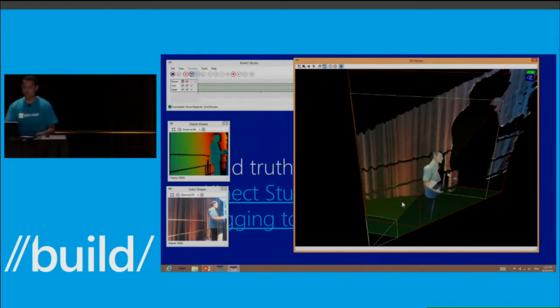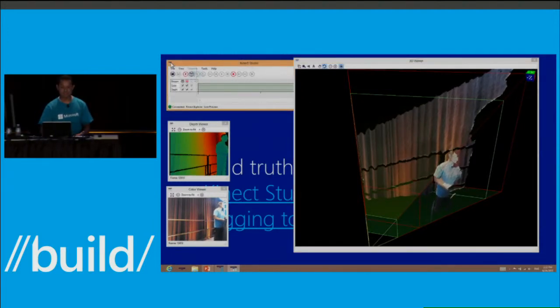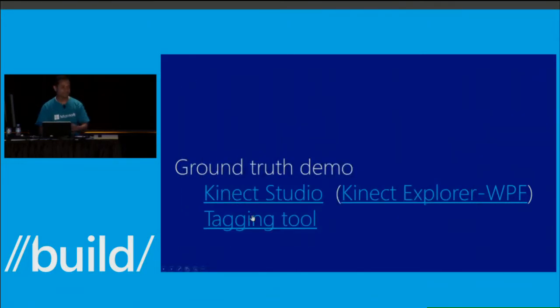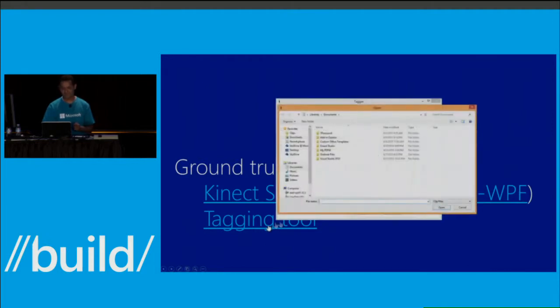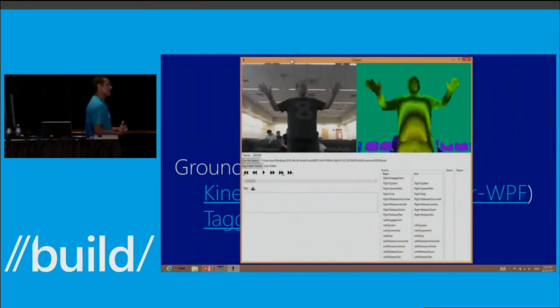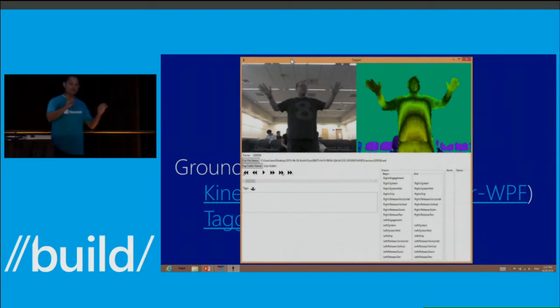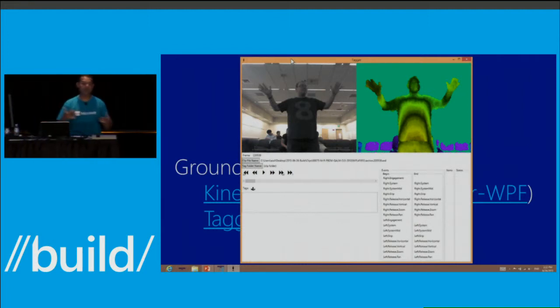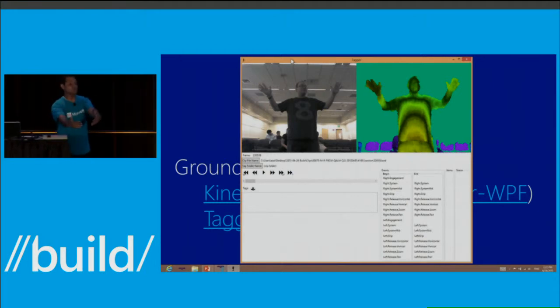Okay, so we know that our features are the depth differences. We know that we have a way to capture data, and I will show you the second internal tool that has been used in this project. We needed then a tool to tag our data, creating something called ground truth. The ground truth of a machine learning process is, what is this output that a human thinks is correct?